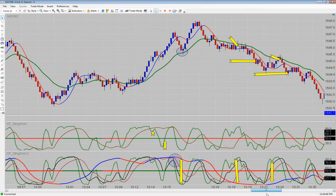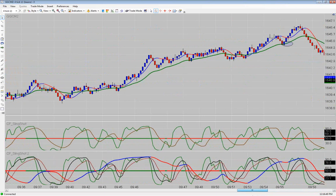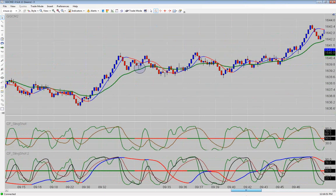Let's scroll back a little bit, and we'll go through the trades that we took and the trades that we missed and all that. All right, so right here at the open, there was a long trade right here. We had bullish divergence down here. You guys can see this. When I say divergence, what I mean is these lines are moving away from the cycle line. All right, we had bullish divergence. Price moved up. It tested the BBC right here and moved up off of it.